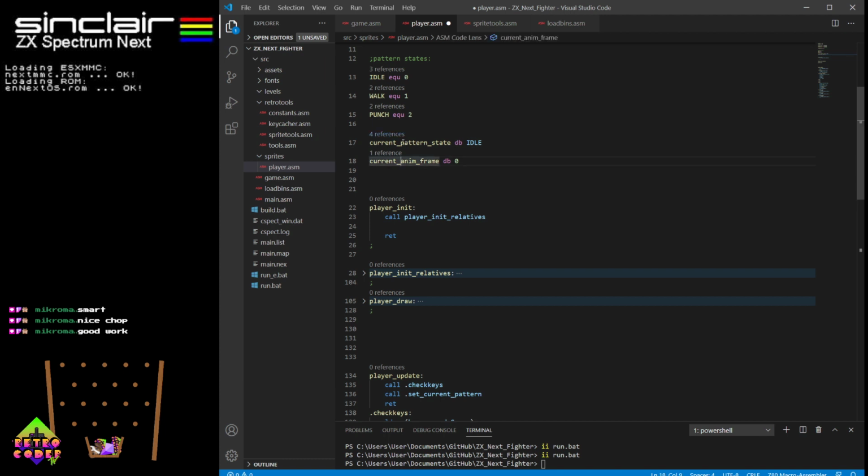I already hate these names. Because not only do I hate the name, it's the fact that I can't reuse that. That's in the player, fair enough. But what happens when we have an enemy? He's going to be animated. I'll have to call it enemy animation. Oh well, let's leave it.